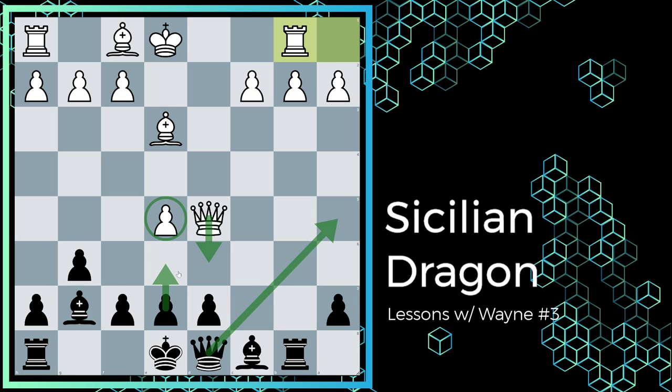Yep. And it is pretty good. All right, so queen c7, e6. And I guess you could castle. But I don't know. If it's a choice between e6 and castling, I think I might prefer e6, if you're worried about the pawn on f7.